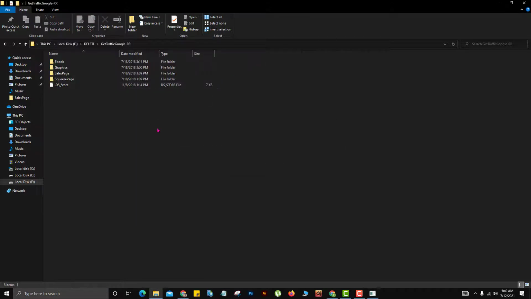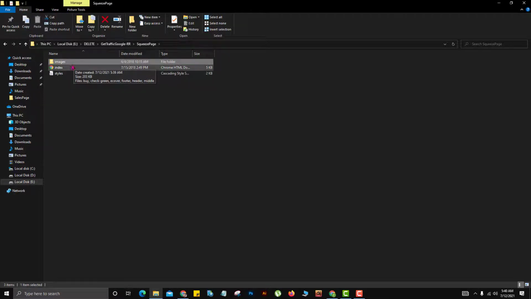We've got three folders. Among them are the squish page, sales page graphics folder, and the ebook. Let's open the squish page folder, and we will see one index file, a style.css file, which is the CSS file, and an image folder.